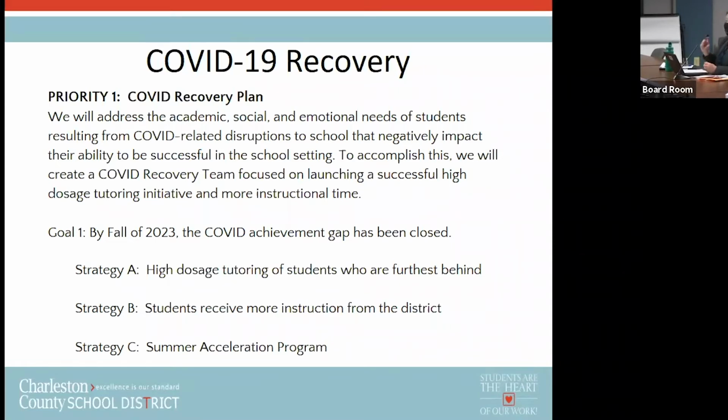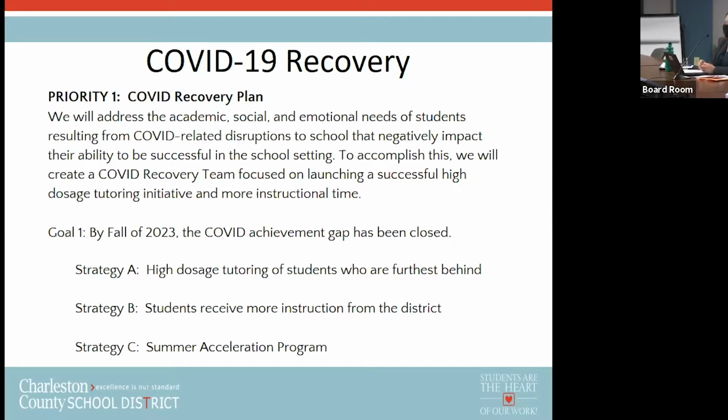So the challenge, I think, on that is finding: is there an outside provider who can well serve the district and really target one of those areas? Do we want to make sure that we offer a pot of money so that individual schools can customize their own approach in order to meet the needs of their particular kids? So there's a wide range of ways in which we can set that up.